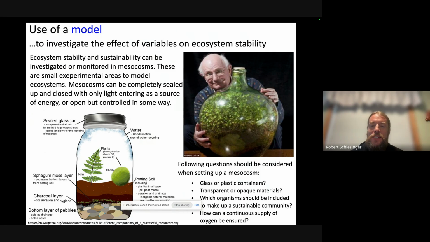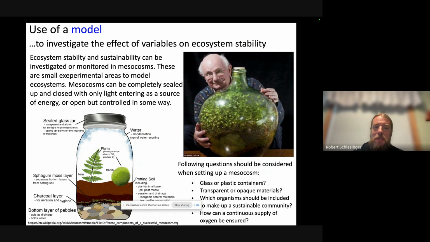The IB wants you to have students build a mesocosm, but they take a lot of time. They take a couple class periods to build, and then they just sit there, and they're not that interesting. Oftentimes I've had kids bring animals and put them in mesocosms, and the animals always die, even if they're bugs. So most teachers now limit mesocosms just to plants, because we don't want a bunch of dead animals on our hands.